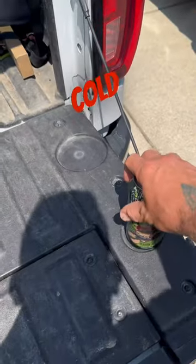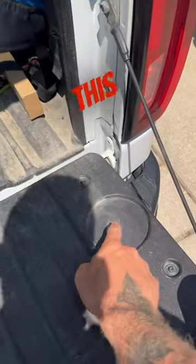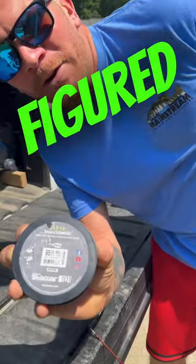On a pickup truck tailgate they've got these rings cut out and you never know what they're used for. I'm going to show you right now — this one's obviously for cold beer, or warm beer, whatever cold beverage. But I always wonder what this other one's used for — I think I figured it out.